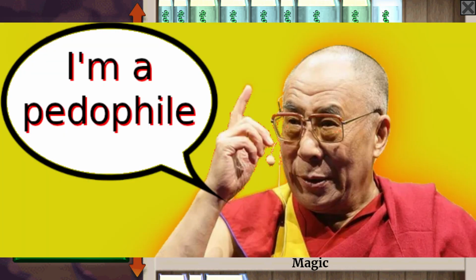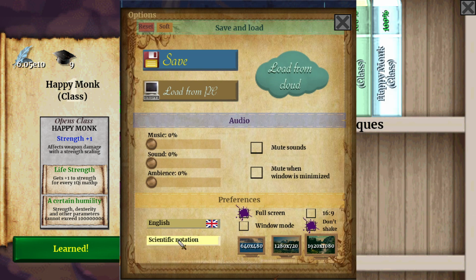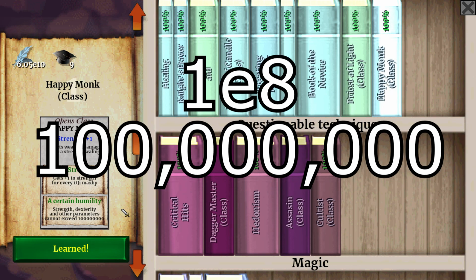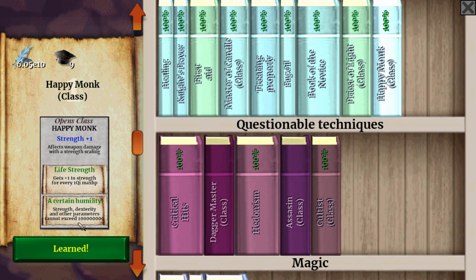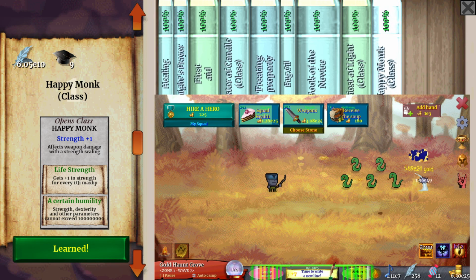Then you have the Happy Monk, who gets more strength depending on how much life they have, though their strength and other characteristics cannot exceed 100 million, or 1.0 E8. And by the way, I highly recommend turning on scientific notation in the options, as it's much easier to understand the numbers of this game if you do, in my opinion. For those who don't know, the E, or exponent, simply put, represents how many times you move the decimal, hence 1E8 being 100 million. And because of how easy it ends up being to reach this strength threshold, the Happy Monk stands up as one of the best DPS in the game. Though they do have a downside in that they only attack once, no combo, and no area of effect.